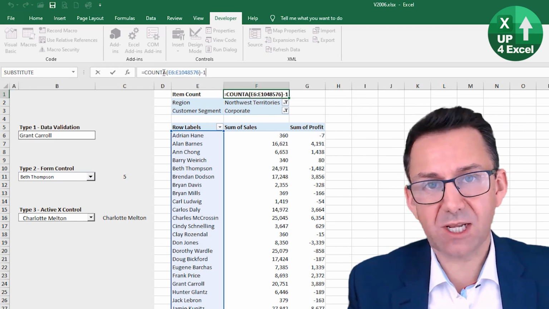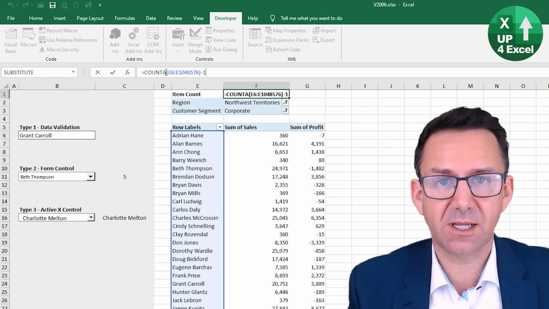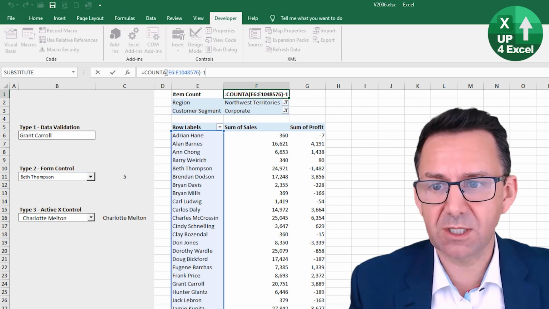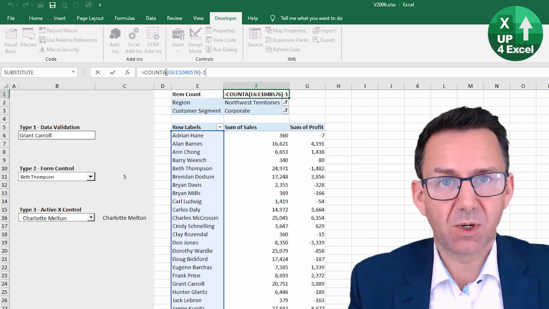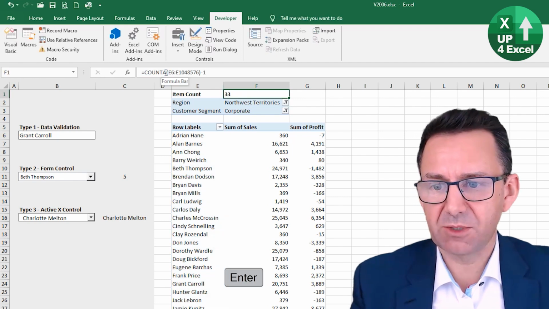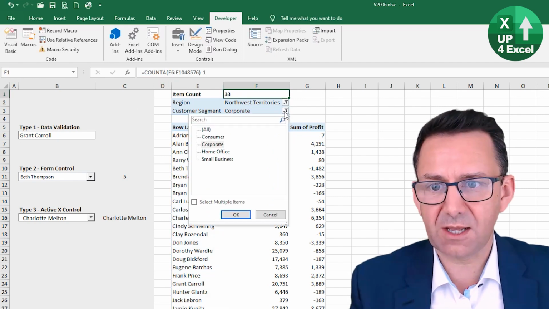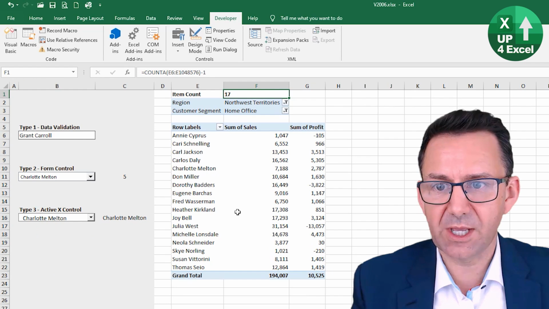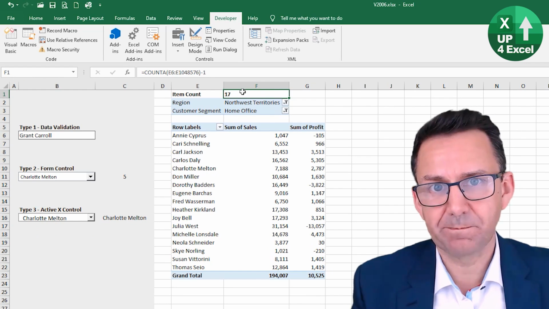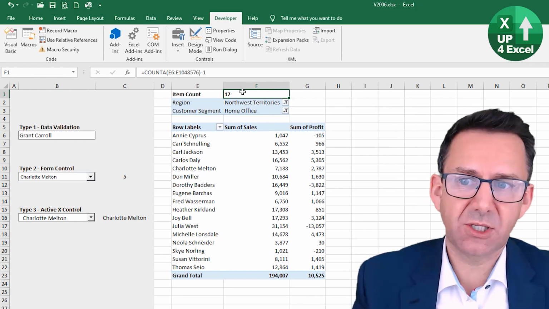So simple COUNTA, which counts text, straight COUNT numbers only, -1. Okay, so we know there's 33 in that list, for example. When I click on there, that goes down to 17. How do I use that?